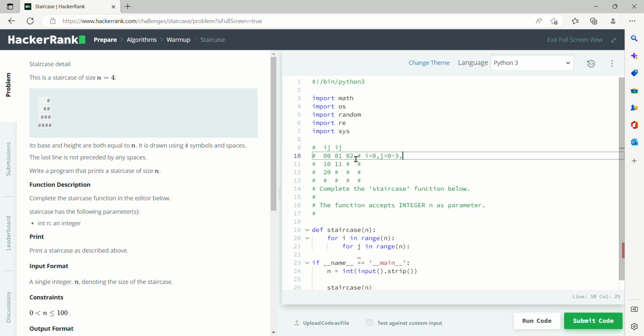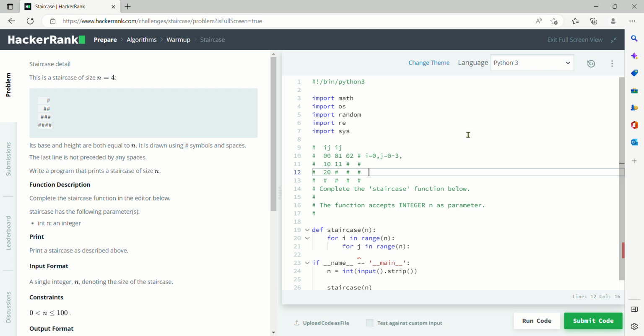And as we clearly see in here, when j value is equal to 3, we are printing the hash symbol here, and in this second row when our j is equal to 2 or greater than 2, we are printing the hash symbols again. For the third row, if our j value is greater than 1, then we are printing hash symbols again.